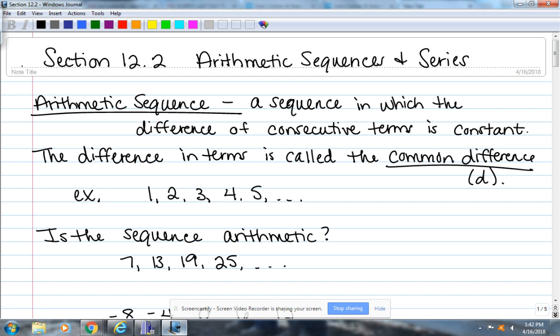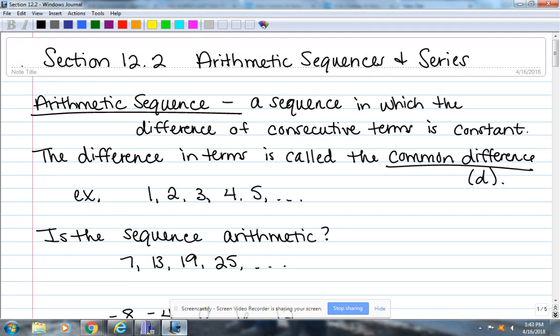Talking about arithmetic sequences and series. Y'all say that word, arithmetic. What does that look like? It's spelled exactly the same as arithmetic, and it means the same thing, except we're using it as an adjective, not a noun, so we say arithmetic. Didn't know you were going to get an English lesson today, did you? Okay, so arithmetic is a noun, arithmetic is an adjective. An adjective describes something, right? So we're going to talk about arithmetic sequences and series.